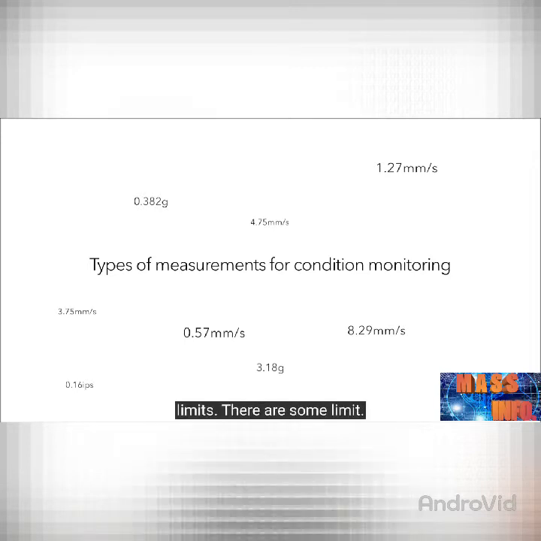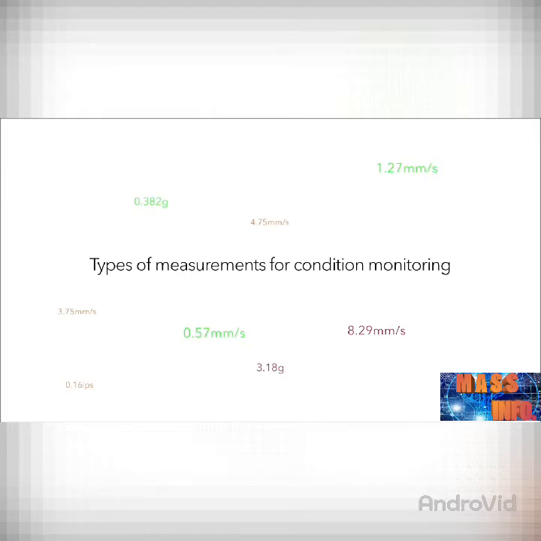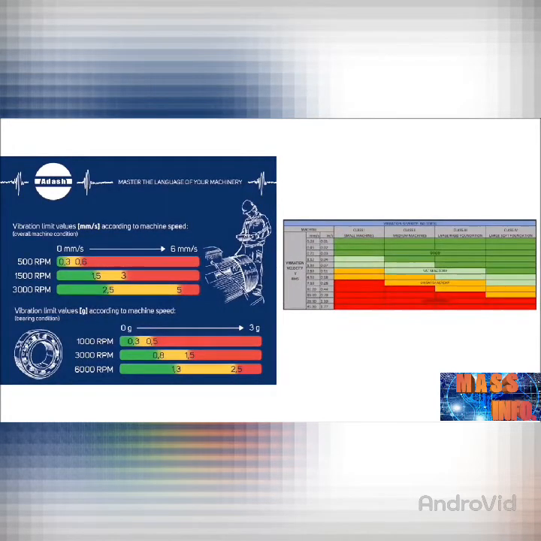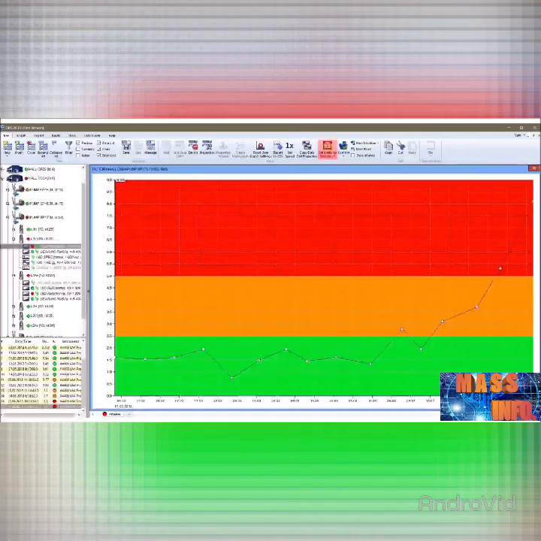There are some limit vibration values which can be considered as values indicating a worsening machine condition. We can set up the limits according to some experience with certain machines. There are also, for example, ADASH ISO 10816 standards for those limit values. Or the ADASH DDS software can set up the limits automatically based on statistics from the previous measurements.